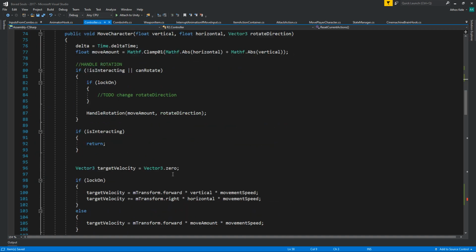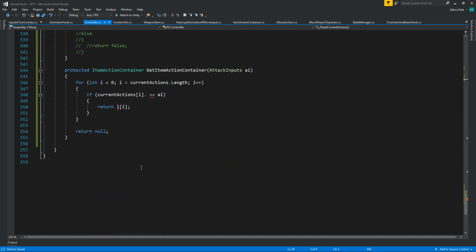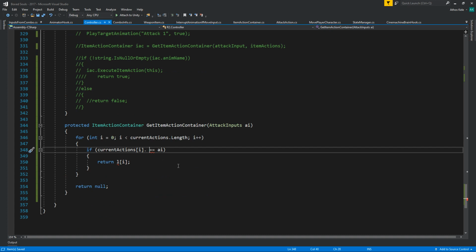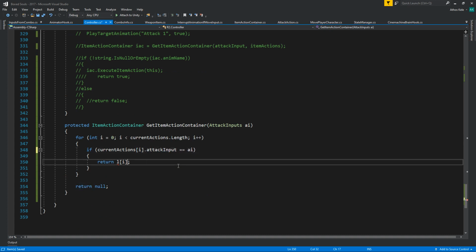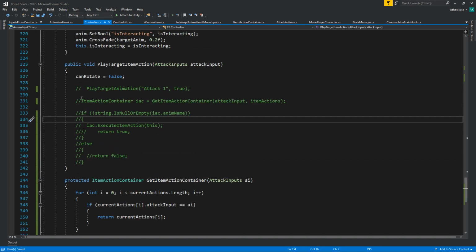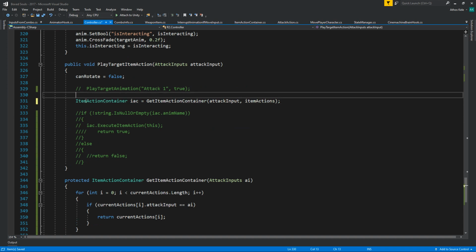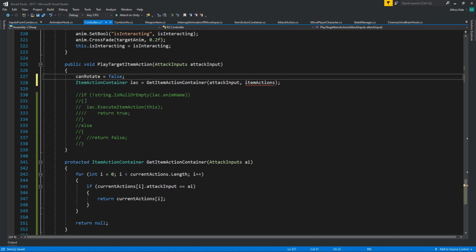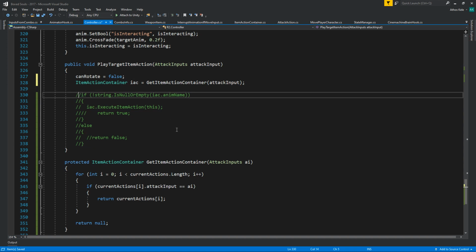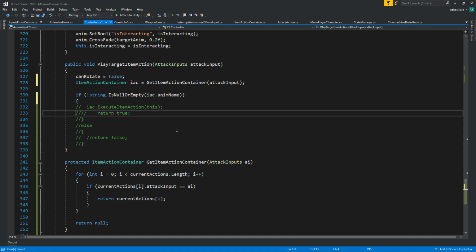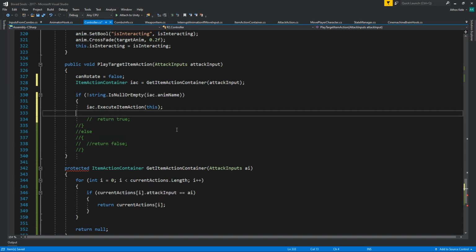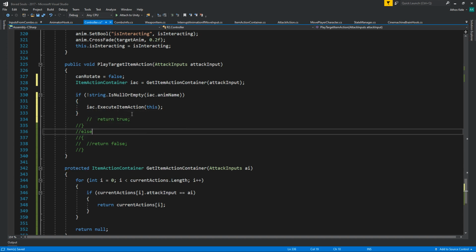Okay, so back to this. Dot attack input. If it equals the attack input, then return me your current action, which means, let's delete this line, it doesn't do anything, which means we can enable this and this. And yeah, I think only just these two.